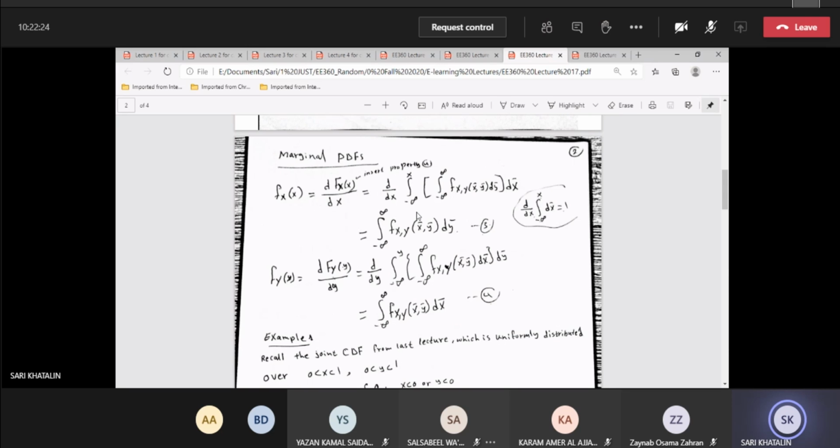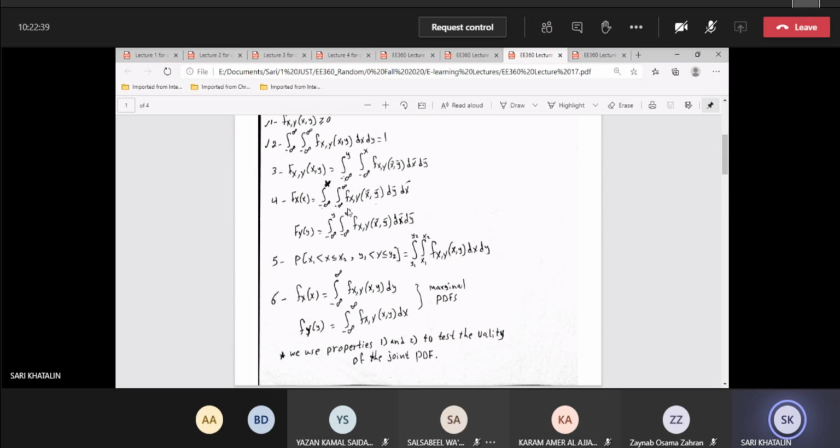Of course, this is just to show you how we got it, but the main thing you need to focus on is these two equations, how you find the PDF and the CDF. And also, if you go back here, like I said, we can find the CDF too.